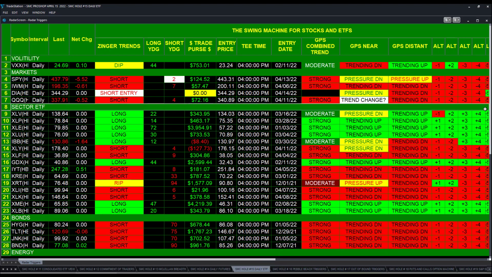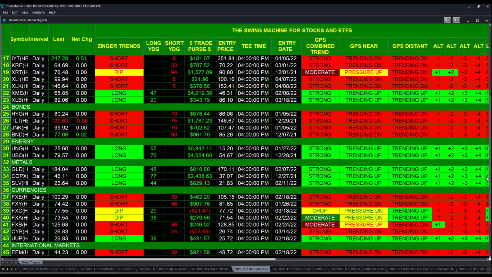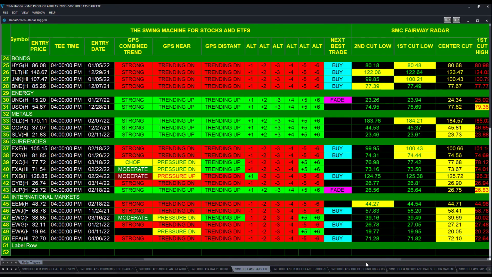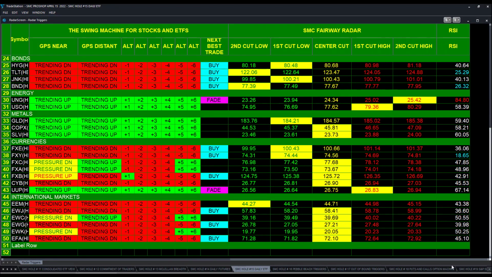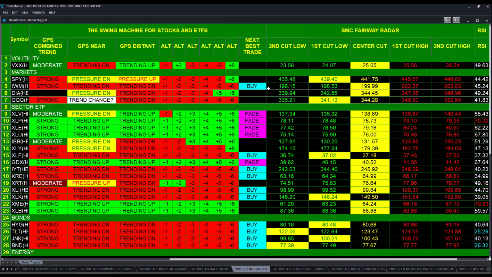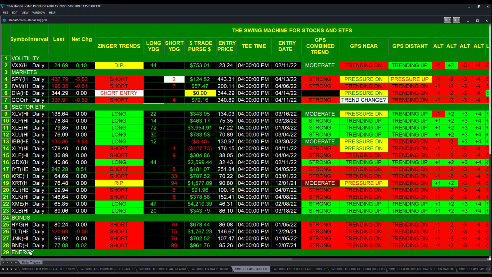But let's scroll down and give you a chance so that you can see on a daily basis. It's exactly the same tool, only configured for stocks when it comes to calculating the purse. And then over we go, and up we come. And we will be showing this view on a daily basis just about each and every night.